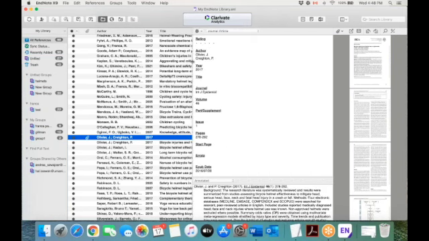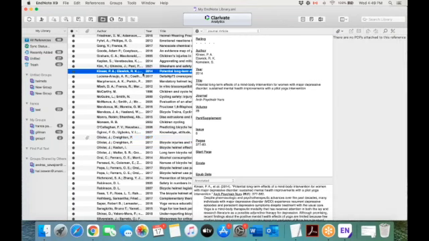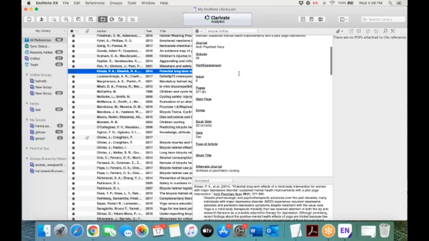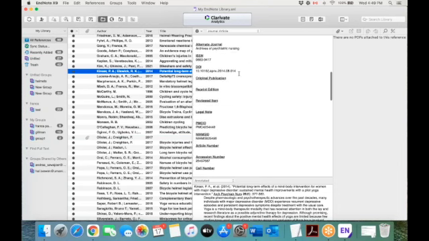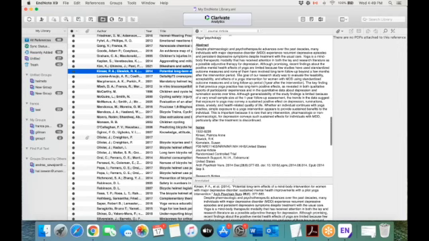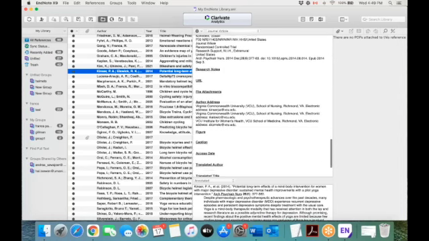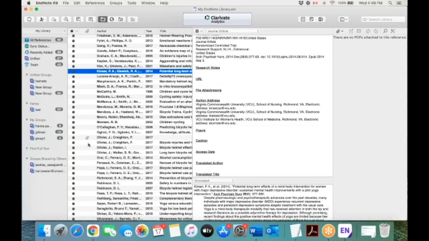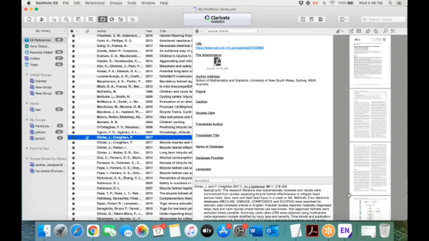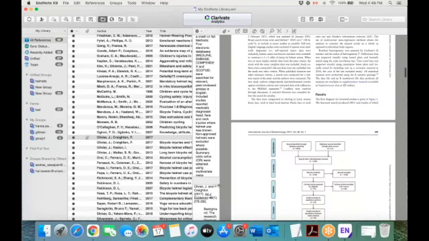In the third pane, moving from left to right, if I've highlighted an article, I can see the details of that paper in here. And if I've brought an abstract with me from the database or any other notes, it should be in here with me. And on the very right-hand side, if I'm working with an article with a PDF, I will see that PDF on the right-hand side. And usually, I'll have to make that pane quite a bit bigger to be able to read it, right? And that's one of the things that's slightly different in version 20.